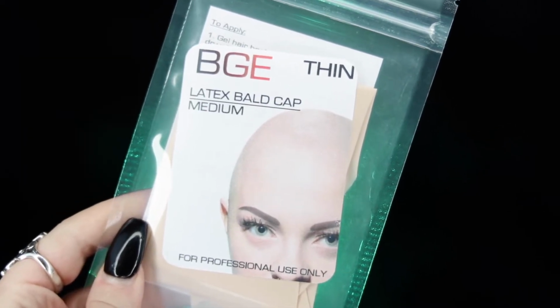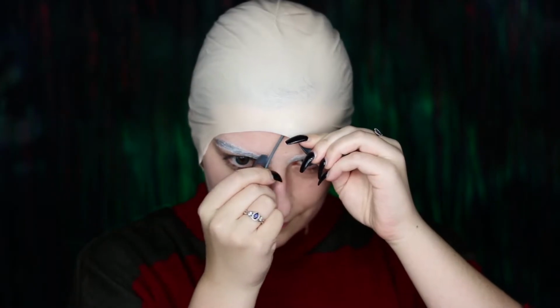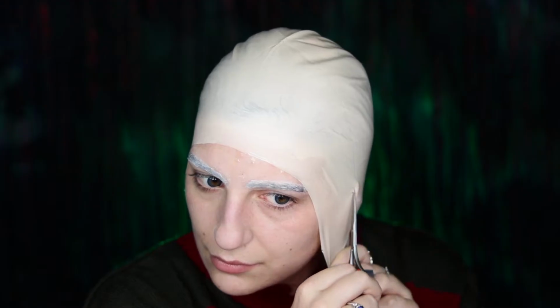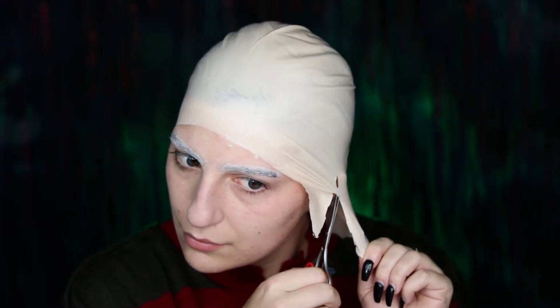Next, I'm going to be taking my Bad Gone Evil thin medium bald cap, and I'm going to be just putting this right on my head with my hair already pulled back, and then taking some Ben Nye Spirit Gum and applying this to the forehead portion of the head before we go ahead and cut out the ears. The trick to this is to fold your ear down, cut out the little notch where the tip of your ear is, and then go ahead and cut the line directly from your cheek diagonally upwards towards that pointed ear.